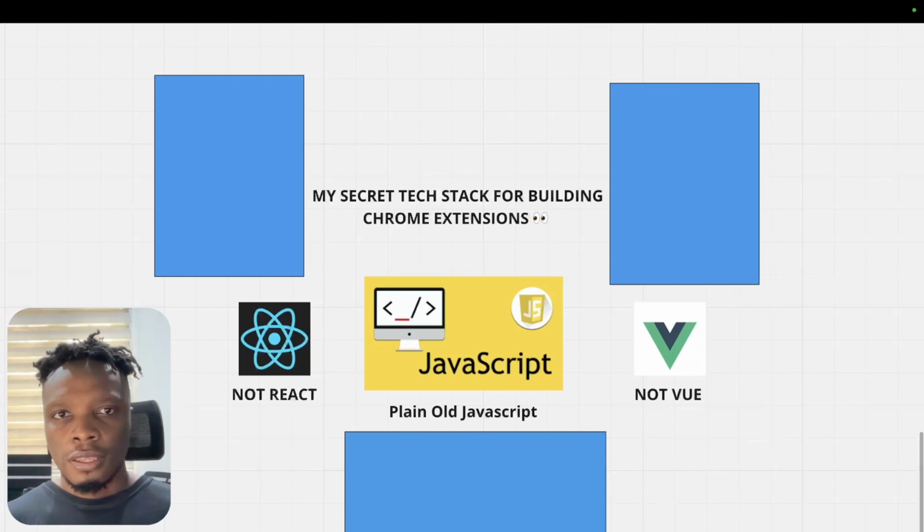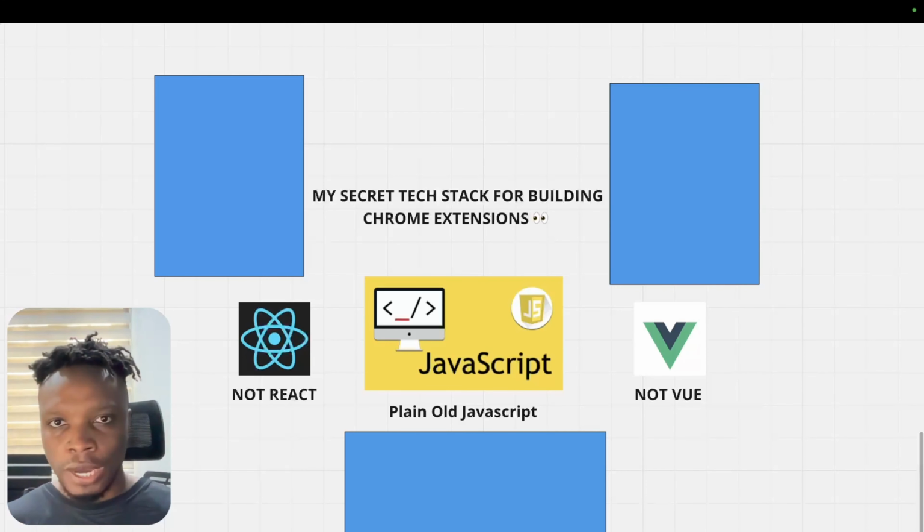My whys for using plain old JavaScript is the fact that I know how to write plain old JavaScript pretty well. I don't want to over-engineer certain solutions, especially if I know I can build it with simple JavaScript. And maybe I'm just lazy, I don't know. But I'm actually building a new extension that's going to be using React this time.